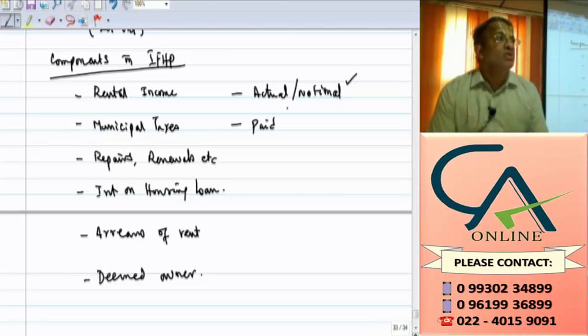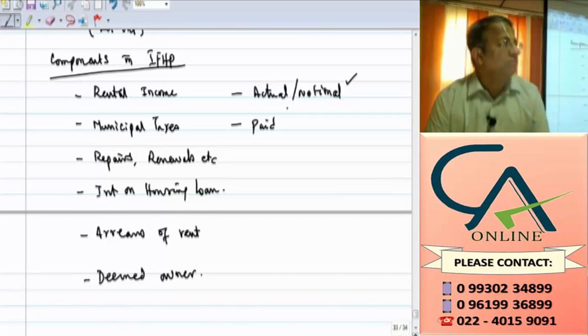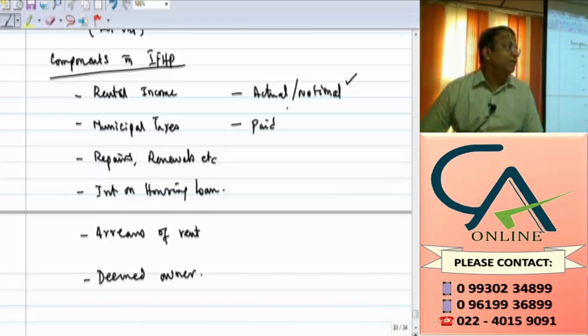The next important point is that, should that be related only to that particular previous year? There are chances that the municipal taxes I pay would be not only for that previous year, but earlier previous years also. What had happened with this particular property is that when we bought it 7 years back, the owner had a lot of arrears from 6 years earlier to that. After our paying, there was no arrears. Now he is sending a notice: "Sir, the first 6 years are not paid." "Sir, in the first 6 years we were not the owner, sir." So the local authority says, I do not know, I am collecting against this property only, not from the owner.